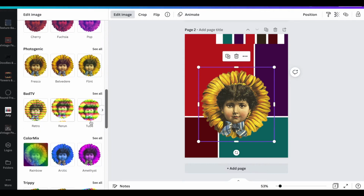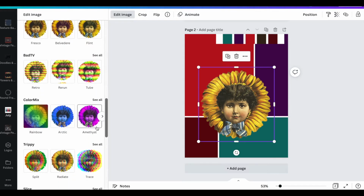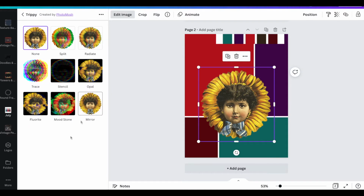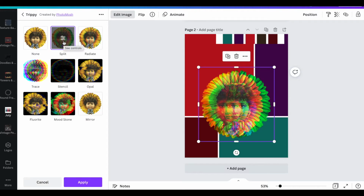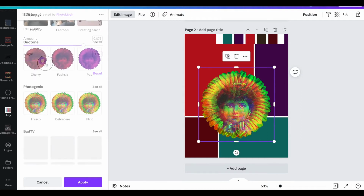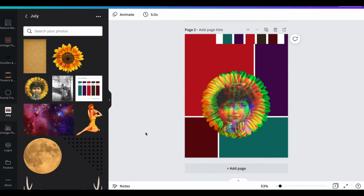And instead of just going straight to using a filter like I normally do, I'm going to do a little bit of an experiment. I'm going to use one of these other filters. These edit the image a lot more than the ones that I normally use, as you can see here. And you can still adjust some things, so you can adjust the amount of color shift, the angle of the shift, and then make sure to hit apply so it applies it to that graphic. So that's what the flower person looks like right now.